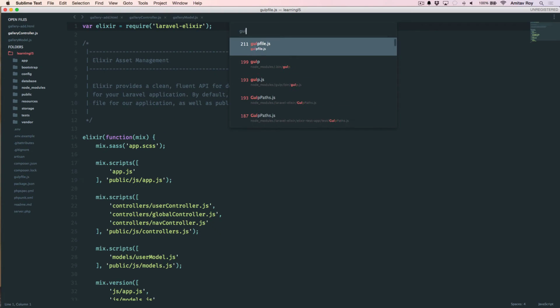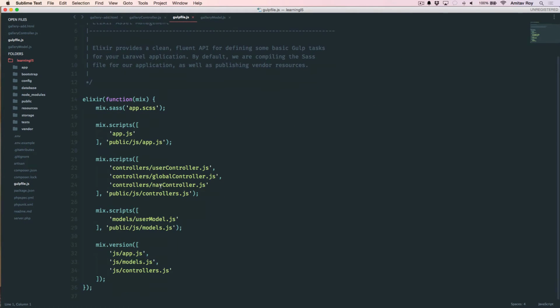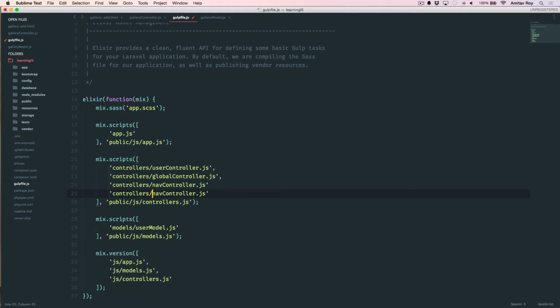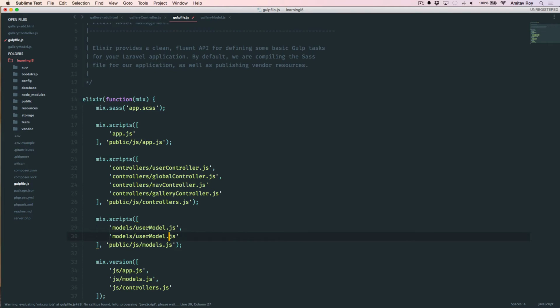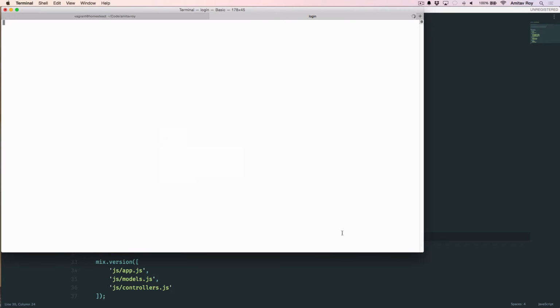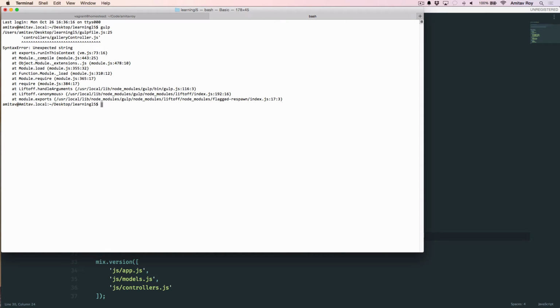Now I think I need to update my gulp file. Yes, because these two files are not added. Gallery controller. And that's about it. Let's quickly go to the terminal, run gulp. There's some problem.